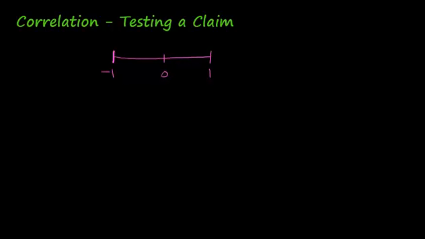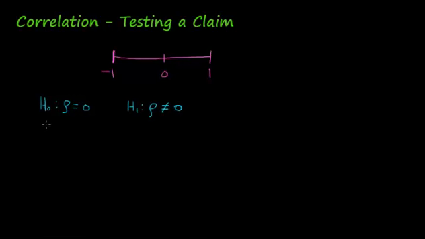So for our hypothesis test, our null hypothesis will state that the population parameter for the linear correlation coefficient, rho (recall that we use the parameters in our hypothesis test), is 0. In other words, the null hypothesis will always be that there is no linear correlation. So the alternate hypothesis then will say what? What's everything else? It is not 0. This is how they will always be stated.